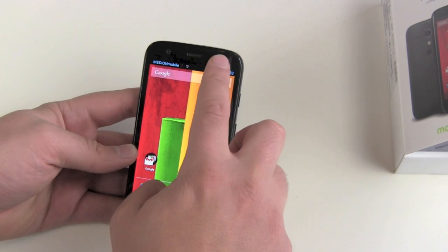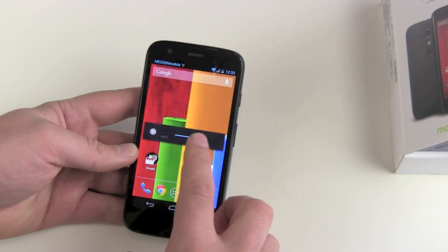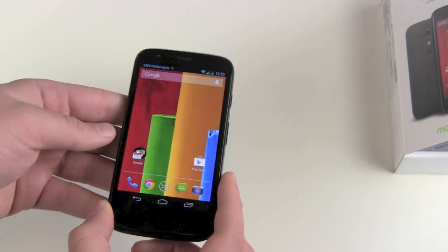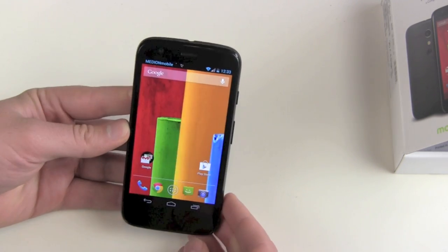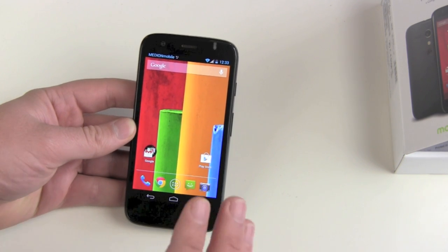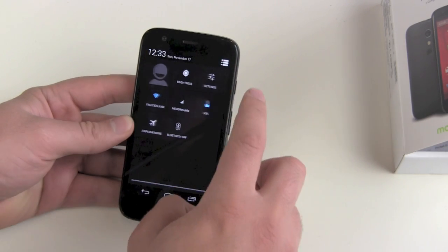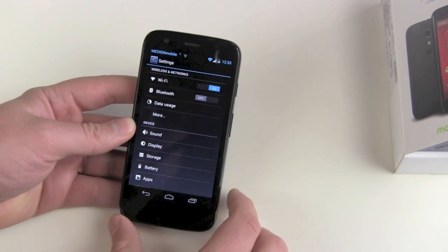So, first impression. Let's check out the brightness. Brightness is at full. Okay, viewing angle. Yes, we get reflections, of course, but the first impression of the display is really nice and colorful, and even though it's just LCD with 720p, it looks sharp and colorful. Yes, definitely. But before it starts downloading all the stuff, let's check out the storage.